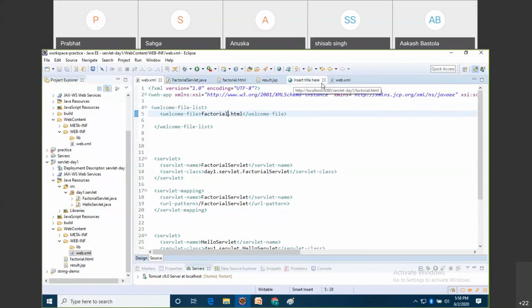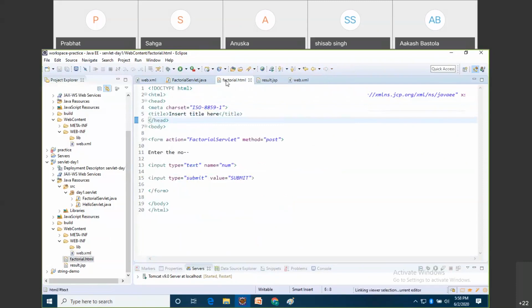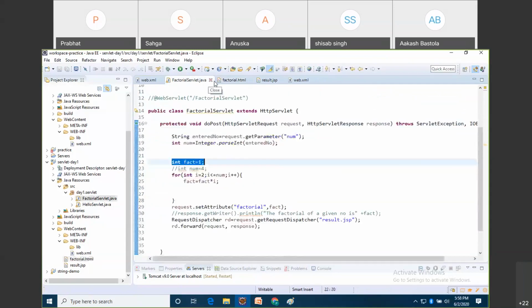Previously, how were we running a program? This one is my factorial.html. I opened a couple of files, and I remember that my first page is factorial.html. Some people sometimes run factorial servlet first, sometimes they run factorial.html.